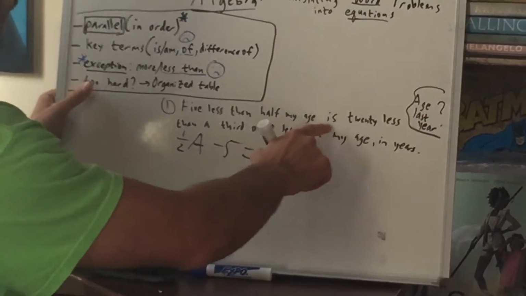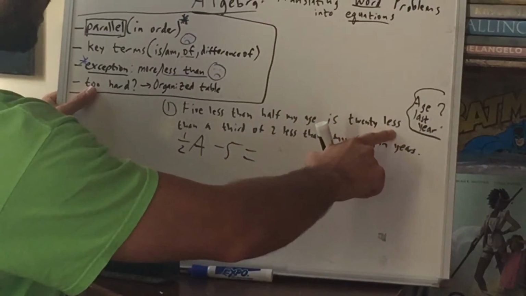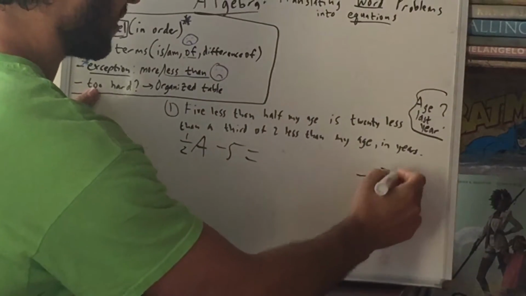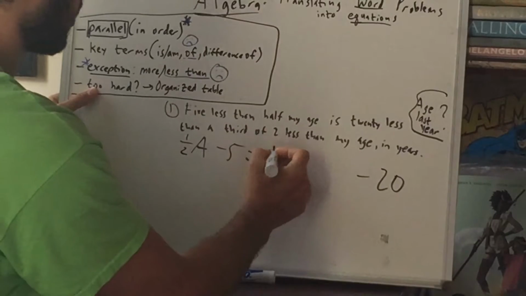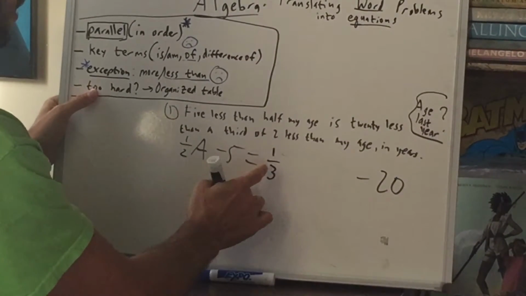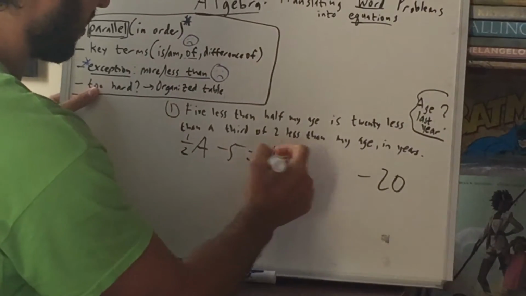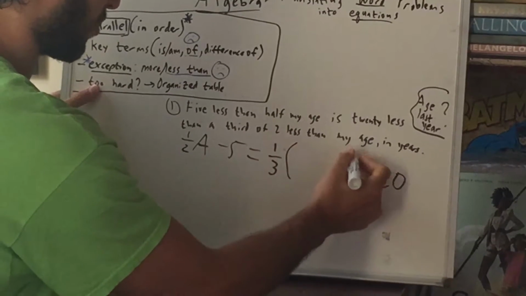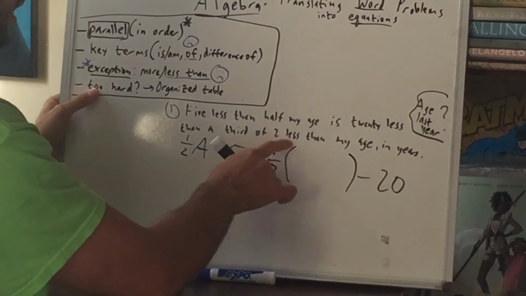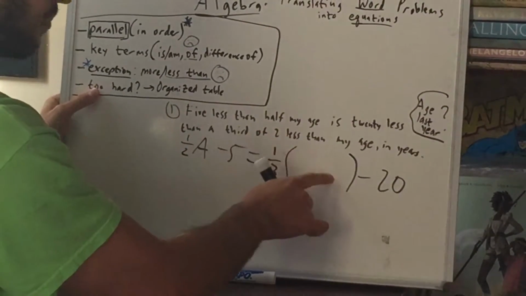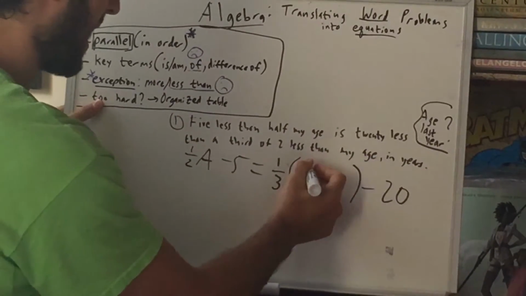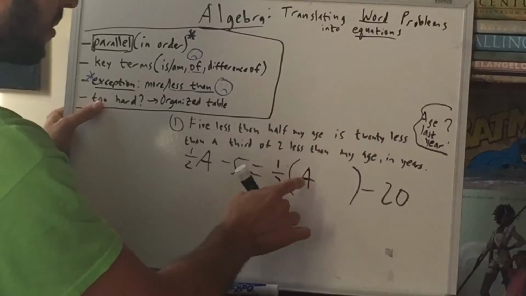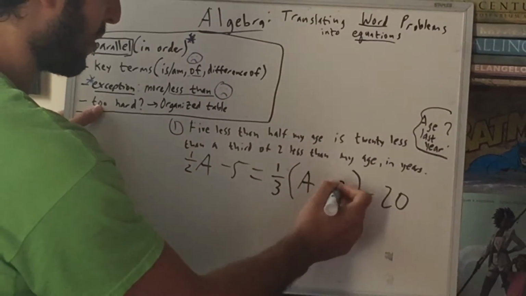All right. Is 20 less than, so that's going to be something minus 20, a third of. When we see a third of, it's a third times, and for the "of", I'm opening up a huge set of parentheses. 2 less than, notice again, we're not saying 2 minus, 2 less than what? 2 less than my age. So if my age is A, some variable, 2 less than that is minus 2.